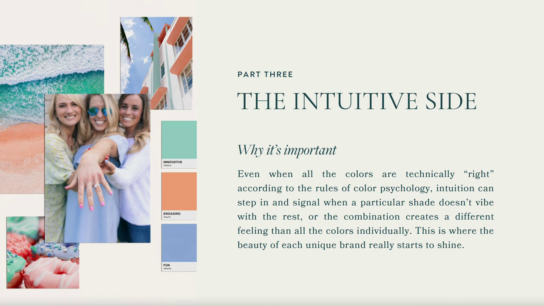And then finally, that brings us to the intuitive side. Why it's important? Even when all the colors are technically right, according to the rules of color psychology, intuition can step in and signal when a particular shade just doesn't vibe with the rest, or the combination creates a different feeling than all the colors individually. This is where the beauty of each unique brand really starts to shine.